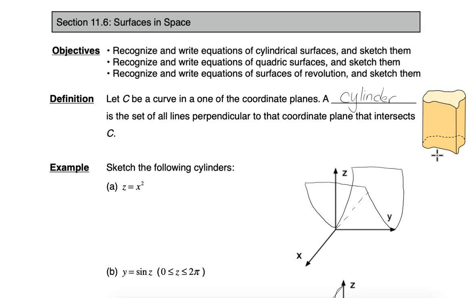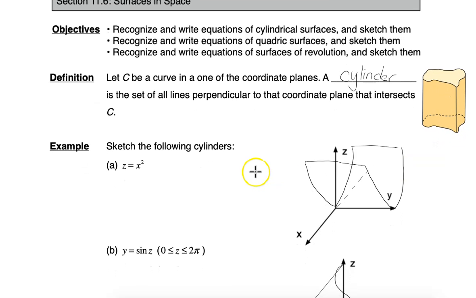Firstly, sketch the following cylinder: z equals x squared. So you realize that actually y doesn't make an appearance here. So you can think about that as a 2D curve, z equals x squared. We're going to sketch the parabola ignoring the y-axis. So it's a little bit of an effort. This is the x-axis, this is the z-axis, and we want to sketch the parabola in the xz plane.